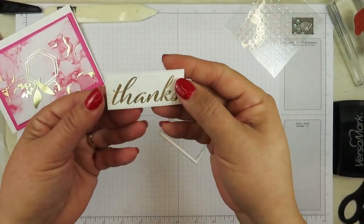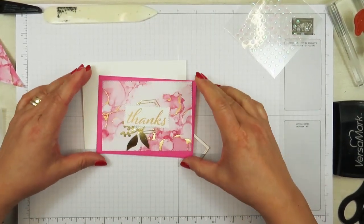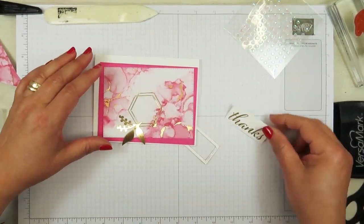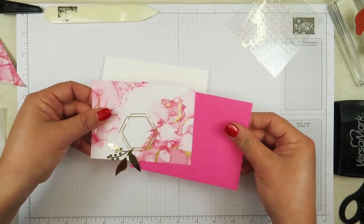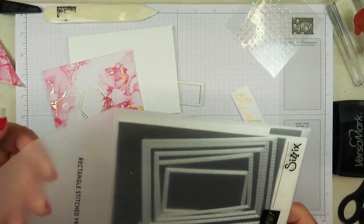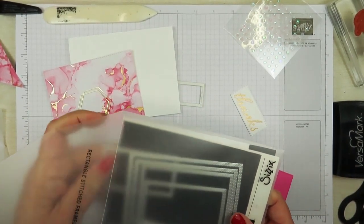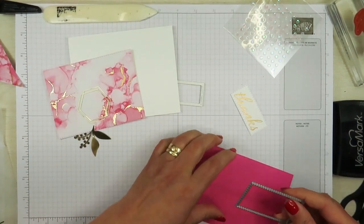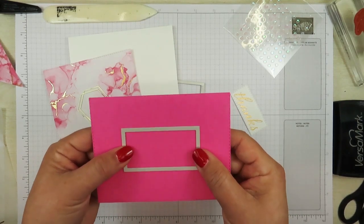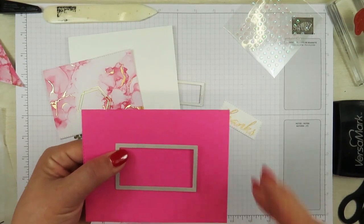So we've got our thanks here that we're going to be putting right here, like that. I'm wondering if maybe I take this. I'm just going to try something here. Let me take the next die up. That's this one here. So that's that one. And I'm going to go ahead and die cut out the middle. Nobody's going to notice that. And let me see how this is going to work out with that layered on there. Okay, I'll be right back.